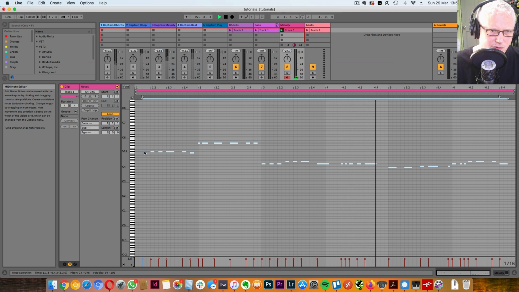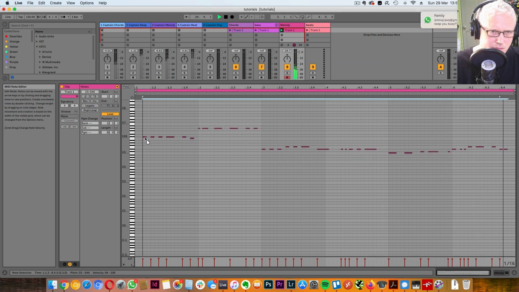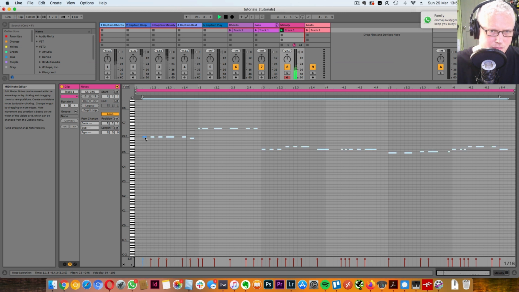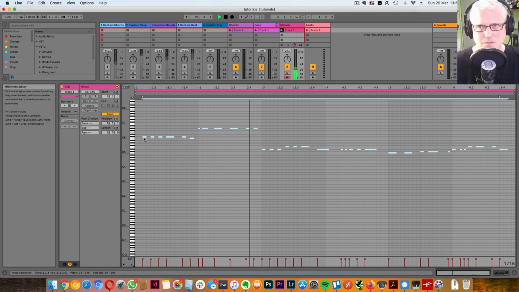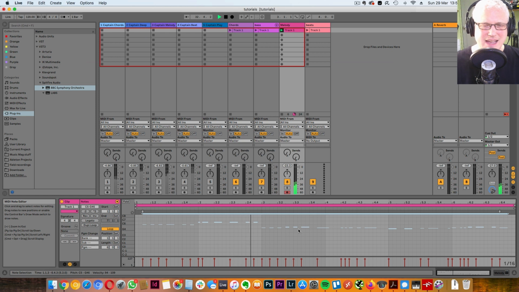We're going to have to go up another octave, I think. That's kind of... I like that. Look, we've got different velocities here as well. So that's all come through from Captain, which, in terms of making things sound natural, is just wonderful.